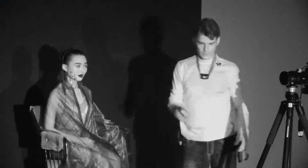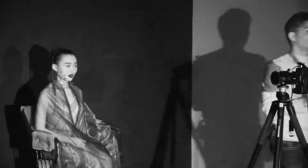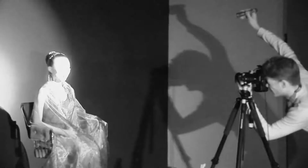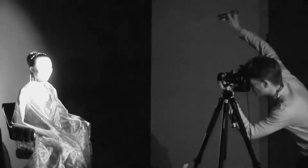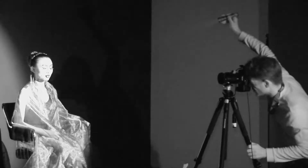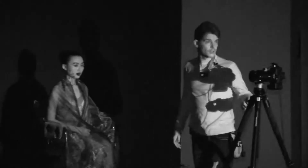All right, so Agnes is ready. At this point, I could do a little check on the focus and framing. You can close your eyes, please. Thank you. All right, yeah, the framing is great. We're in the center. The focus is good. All right, so we're good to go. You can open your eyes. Shutter is open.